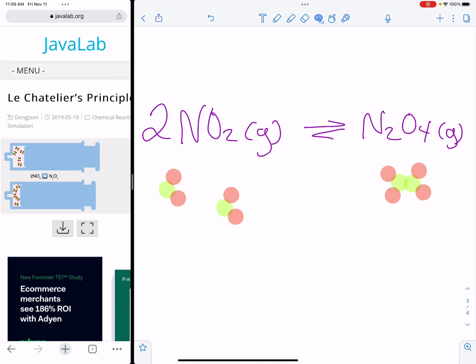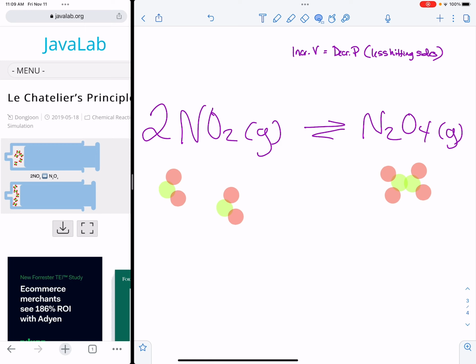So you have to imagine this being scaled up by hundreds and hundreds and hundreds, so you can actually imagine there being some pressure generated. So the deal is that if you increase the volume, basically you're making a lot of space, and that makes less pressure because more volume means that there's more space to move and you're not going to hit the sides very much. Less hitting the sides.